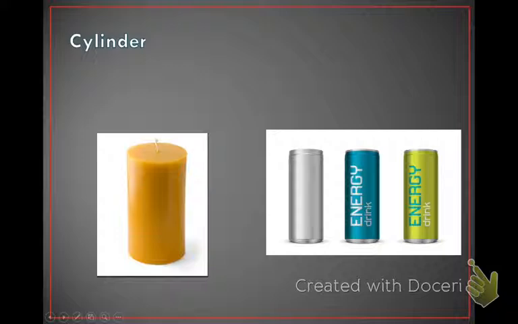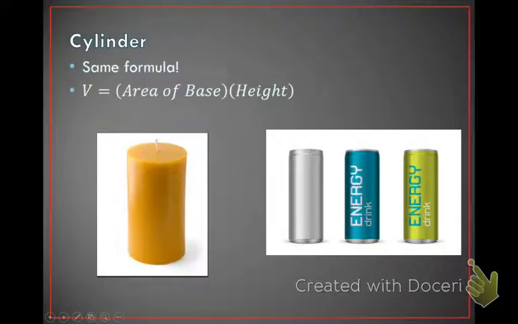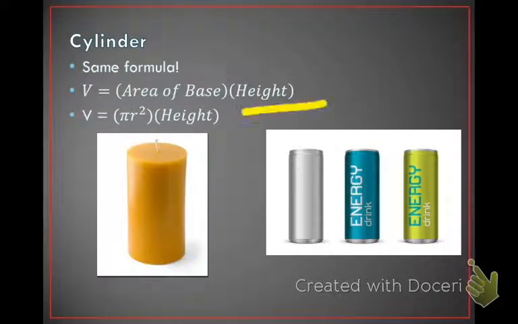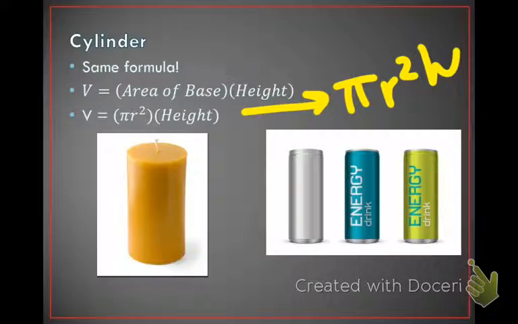Okay? These are pictures of cylinders. Same formula. Area of the base times the height. What is the area formula for a circle? Because that's the base. Pi r squared. Here's what the technical formula is, and in your book it's going to have it. It's going to say pi r squared h. I still prefer area of the base times the height because it's just the same thing over and over again. You're not going to forget it. This falls under the same formula as this prism. It's just less to remember.